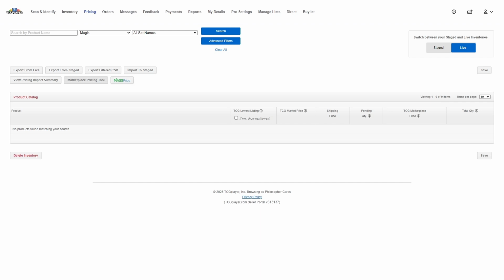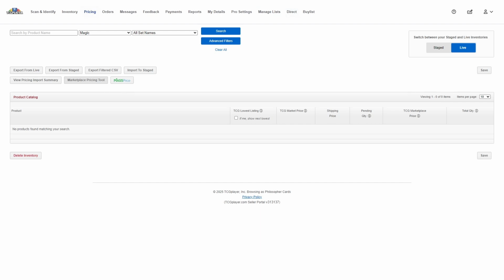So this is what your dashboard looks like if you're a level 4 seller. And if you have the Pro and you have some other things, you get some additional buttons. You can kind of see me hovering over. You can't see my mouse, but that's okay. You can also see Direct, if you're in TCG Direct.